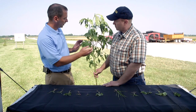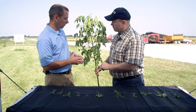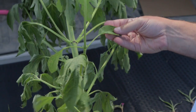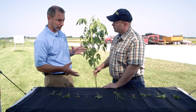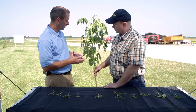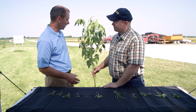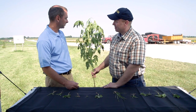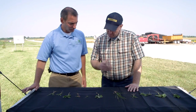Anything else I should be checking out? We obviously want to note leaf arrangement - oppositely arranged leaves. One of the more difficult things about giant ragweed early on is it can have early leaves that may not be lobed at all, to three to five lobes. It's got a variable leaf shape. But when it gets to this size, the general robust nature of this plant makes it pretty easy to identify. We want to treat them before they get this big. Oh yeah, we're not going to control these.